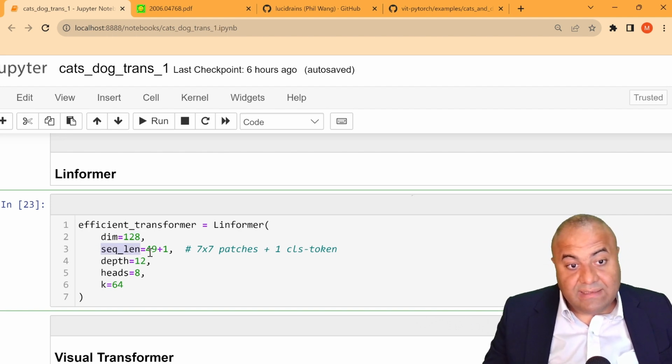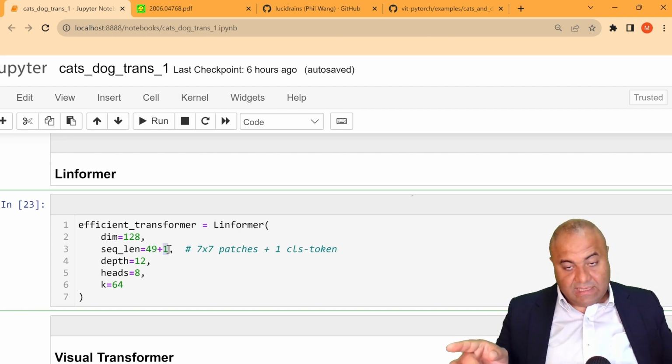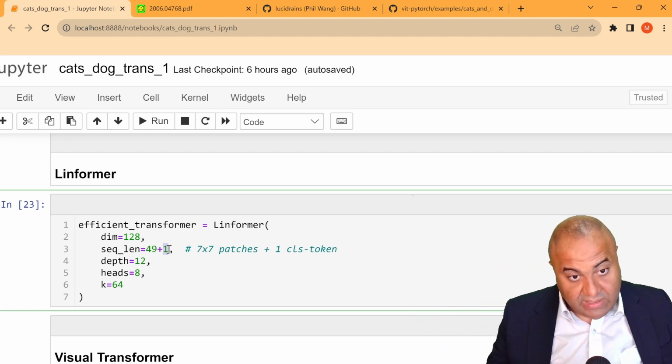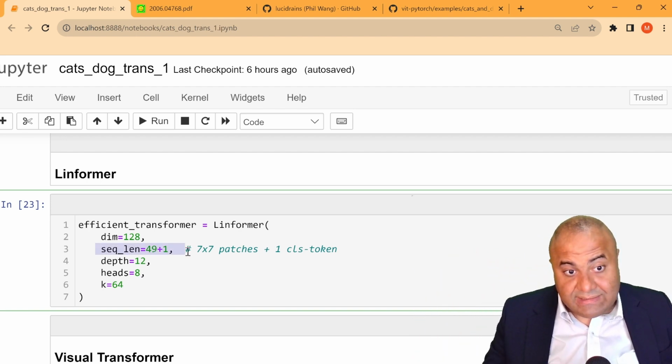Sequence length is 49 plus 1. This is the allowable sequence length for this transformer: 49 sequences, and 1 is the CLS token, which is the token that represents the whole image. So this is the length of it for this transformer, and then depth is 12.